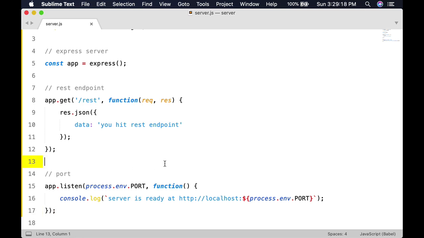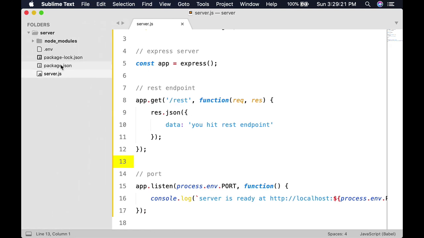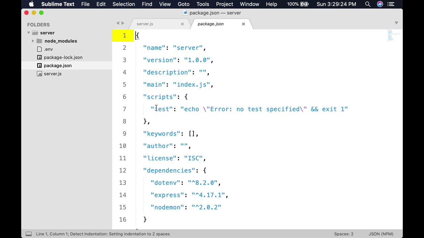All right. Now we can run our server, but before we do that, we need to make a small change in the package.json file. Here you can see we have scripts, and at the moment there is only a test script. We don't need that, so let's change that to start. When we run npm start in the terminal, we want to execute this server.js file, right? So we can use node to execute server.js. The downside of this one is anytime you make any changes, you have to stop the server and restart, and that is not something we want. And that is the reason why we install nodemon. So with nodemon, you don't need to stop the server and restart every time you make some changes in your application.